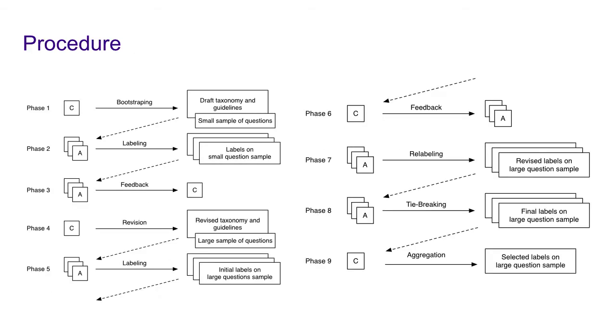The editorial study procedure we proposed and followed in this work involves 9 consecutive phases, which I will talk about in the following slides. We have many phases because the procedure involves multiple feedback, discussion, revision, and labeling steps. By iterating on the guidelines and the assigned labels and refining them as the need arises, we aim to increase the agreement between the assessors. As we will see later in our results, this kind of gradual refinement of labels leads to increased assessor agreement, and as a result of increased agreement, we observe fewer tight, undecided cases, which means that we can assign a label to a larger fraction of questions.